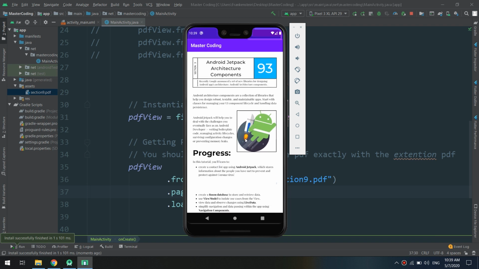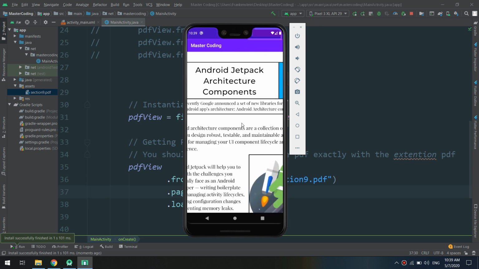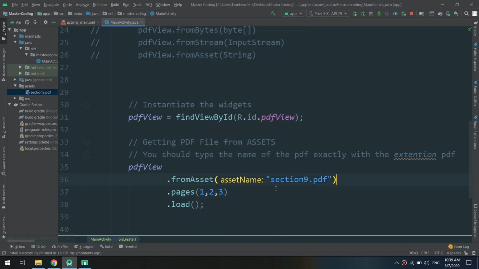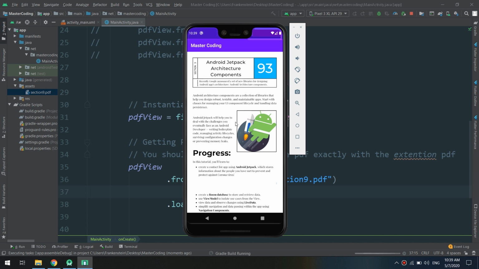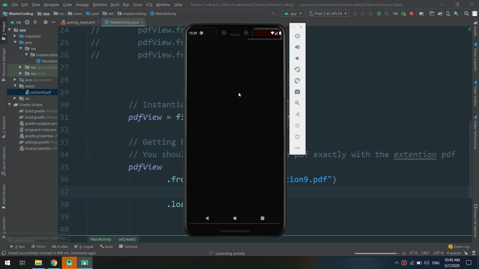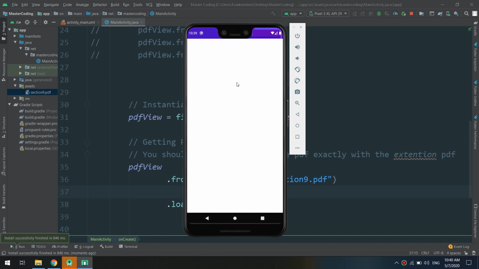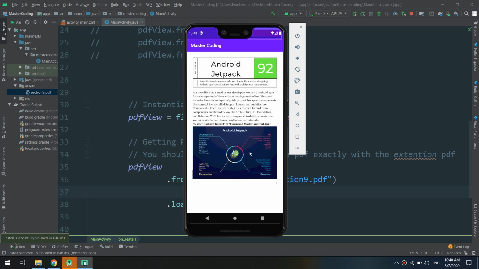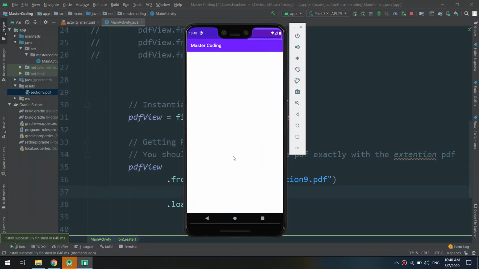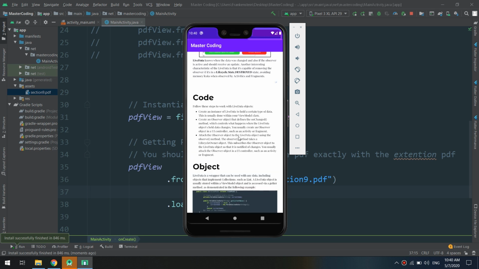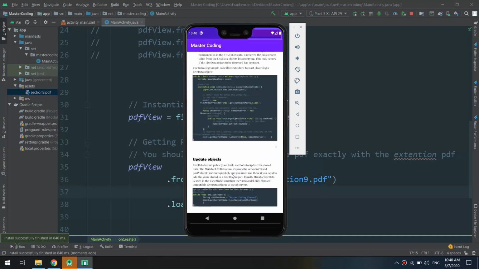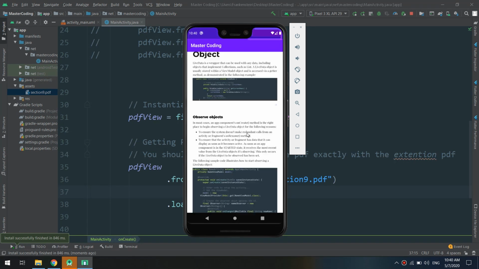Now let's remove it so the whole PDF is displayed, with its 17 pages.